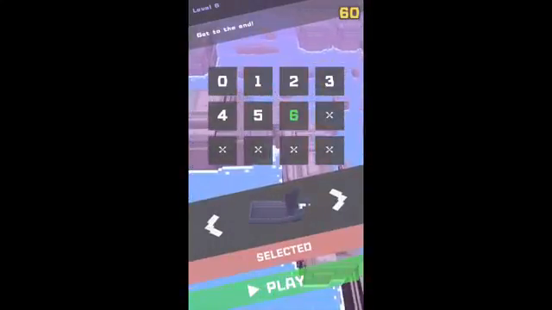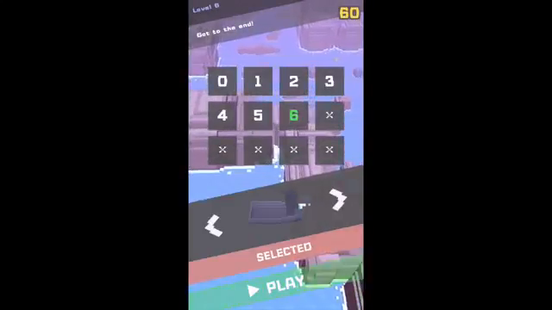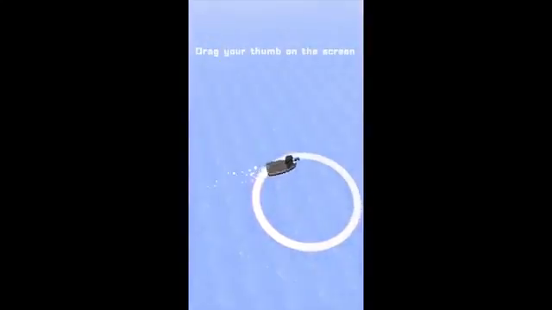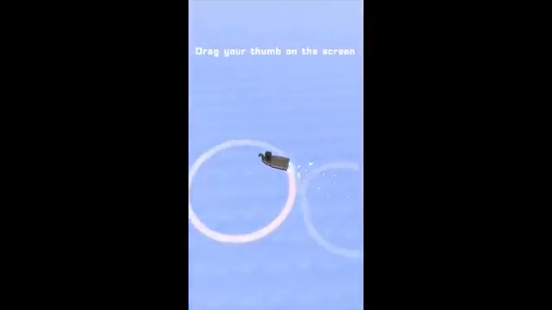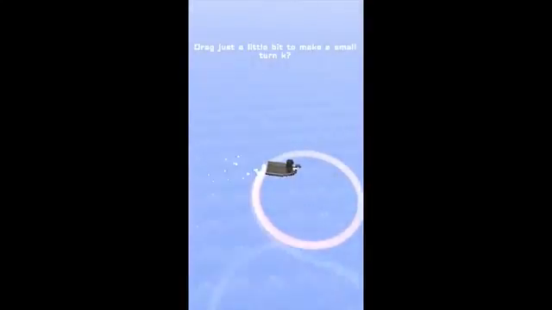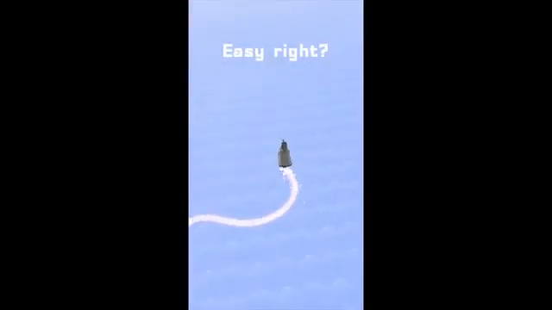Shall I have a look at anything else we got on here while we are checking it out? Selected. We've just got these here. Let's see if we can't really... Oh, I've restarted the first level. That's not quite what I meant. I wanted to see what the other options for transactions were, see if there was a remove ads button and such. Yeah, I did that. Hold on. Yep, it is absolutely very easy.